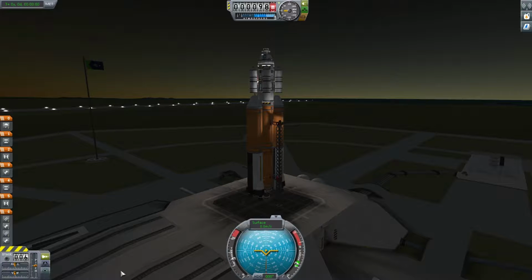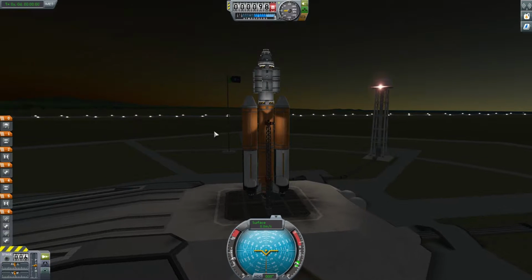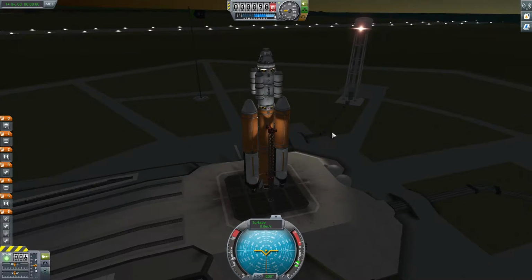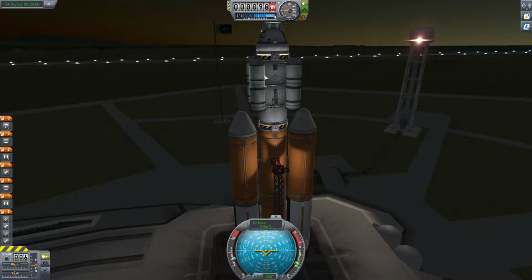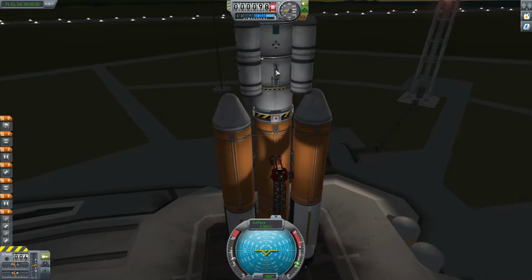Okay, so here we are back on the launch pad with the Moon Rescuer. Now, you might notice that this ship has a couple of differences. Notably, this one has a heat shield. I actually forgot to put a heat shield on the last craft. I know it can get through the atmosphere, it just gets a little bit sketchy. So I thought I'd put one on this time, just to make it a little bit easier.